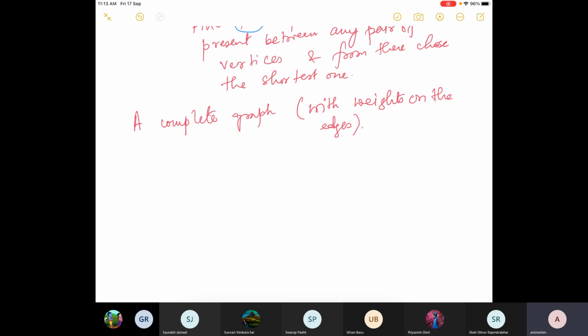So what is the total number of paths possible between a pair of vertices? N minus 1. No, sir, it is a factorial, n minus 1 factorial. How do you arrive at that? Sir, we try to find a summation of all the paths. We can include different nodes in the path, and the order in which I choose the nodes can also be varied. So they will contribute to the overall answer.